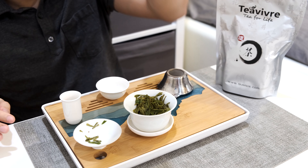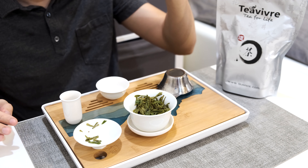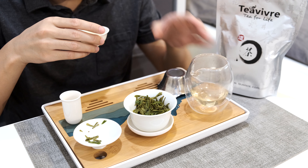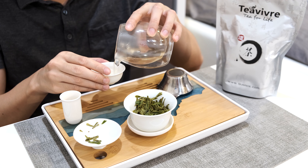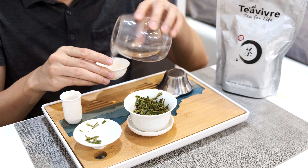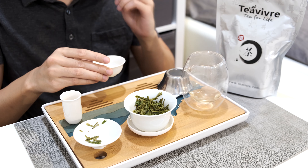Let's see the color of the second steep. The color is a little more like a faded yellow this time — more color to it. The smell — you get more of those roasted steamed chestnuts now. The second steep is getting stronger, more chestnut notes. It's very soft on the palate, light to medium in body, and there's a lingering, just slightly lingering sweetness.